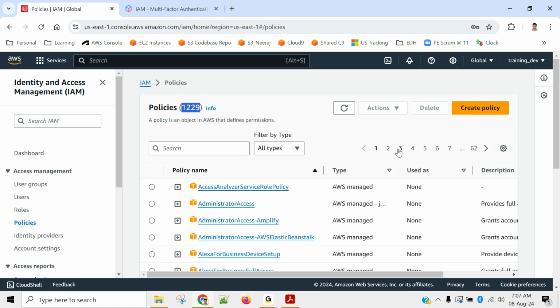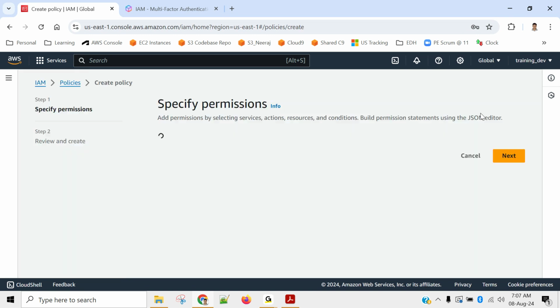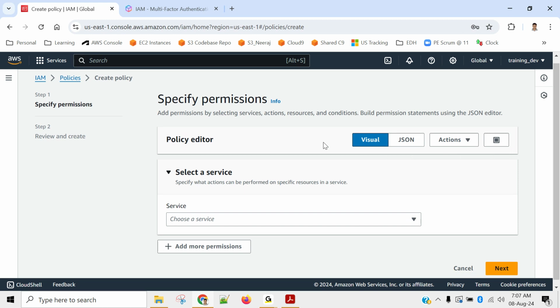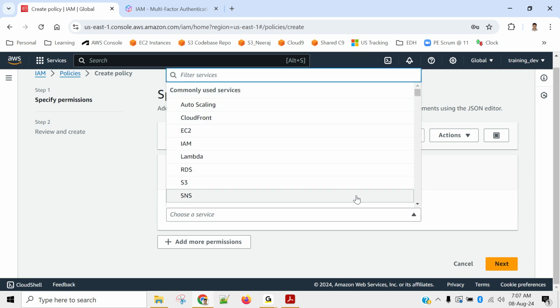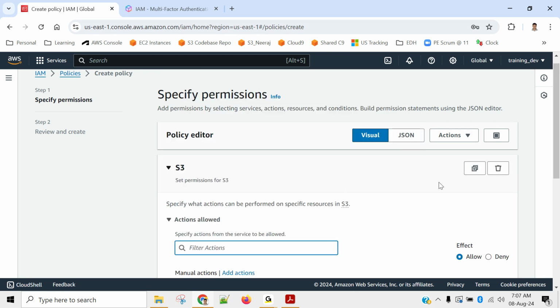On the right side you can see there is an option of create policy. Click on that, and first of all we will select for which particular service you are creating this custom policy. To make it simple, I will go with S3. S3 is a storage service which we will be exploring in tomorrow's class. It's like Google Drive.